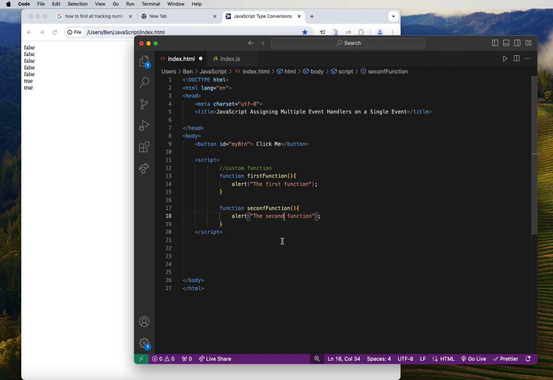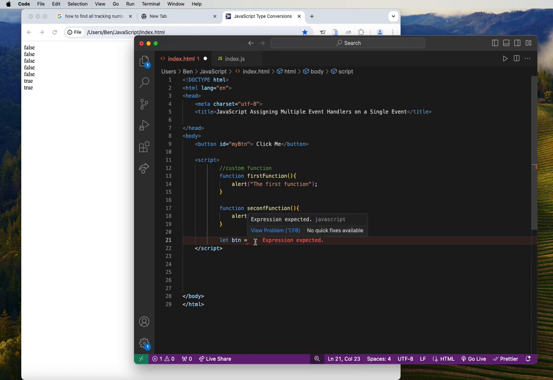Okay, so next we're going to have a selecting button element, and let me do this right here. Let this button be equal to, let me take off this comment, let this button be equal to the btn we have up there, which is the ID we have up there.